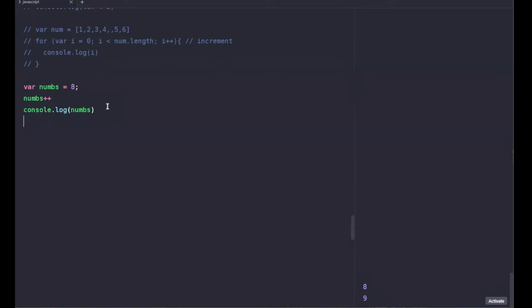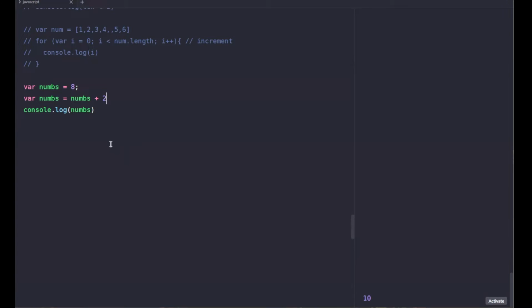One other way is to do it like this: var nums is equal to nums plus 2.